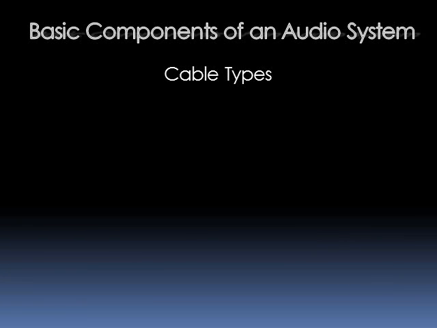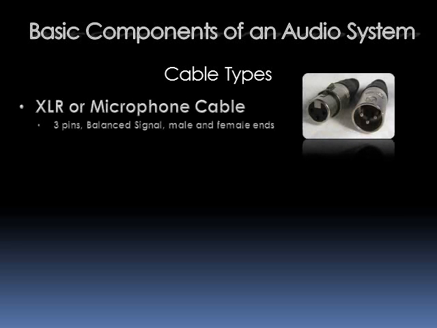In order to get any of these different sources into the mixer, we have to run them through cables. So the most common is going to be your XLR or microphone cable. They have 3 pins, which carries a balanced signal and male and female ends. Now, there is a difference between balanced and unbalanced signal. We'll talk about that later on in another video.